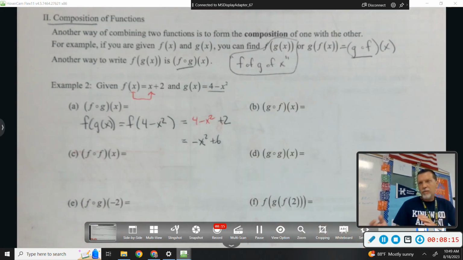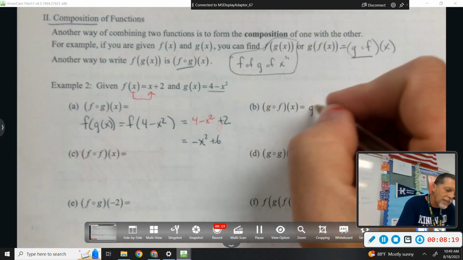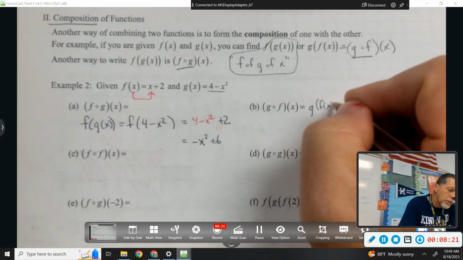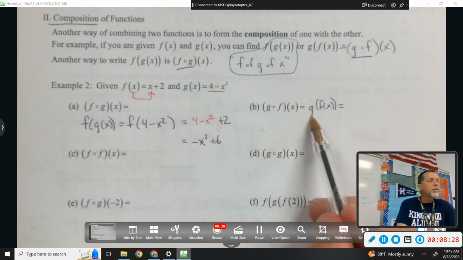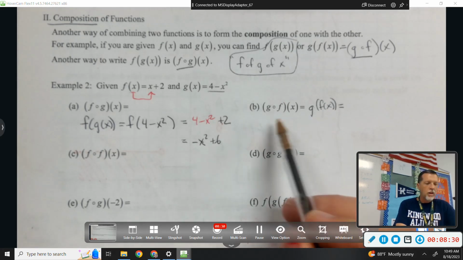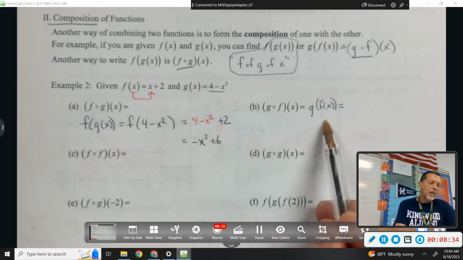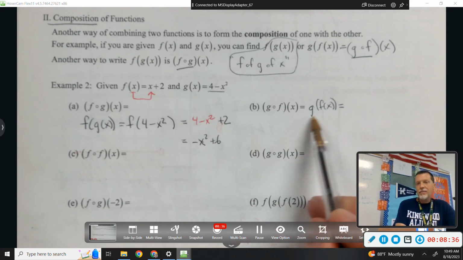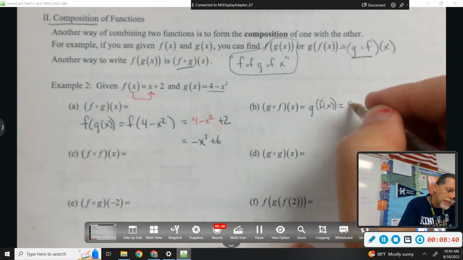Goff, again, if you're comfortable with the Fogg and Goff notation, fine, roll with it. I just think it's easier to make sure I'm doing the right thing if I do G of f of x. To me, it's clear that f is now the input to the G function. So you're tempted to read it left to right when it says Goff or Fogg. You're more likely to get it right if you've got parentheses. In my opinion, do with that what you will.